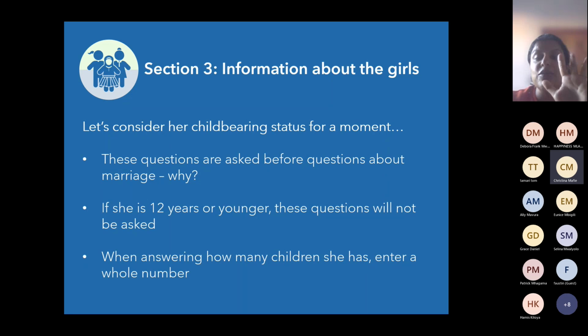Yeah. So, sorry, we've worked in places. Yeah, go ahead. Do you have a question? Yeah. Actually, the question was, what if we think of adding a question of if that girl is cohabiting, maybe she's not married but living with a man. We are about to come to that, but that's a very good question. Yeah, we're about to get there.